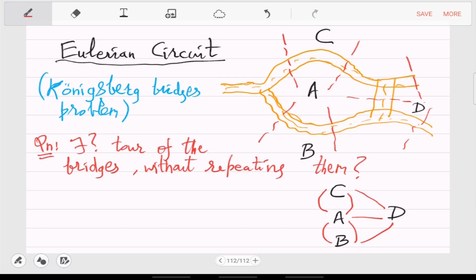And you want to find a tour which will cover all the edges. So that is called an Eulerian circuit.